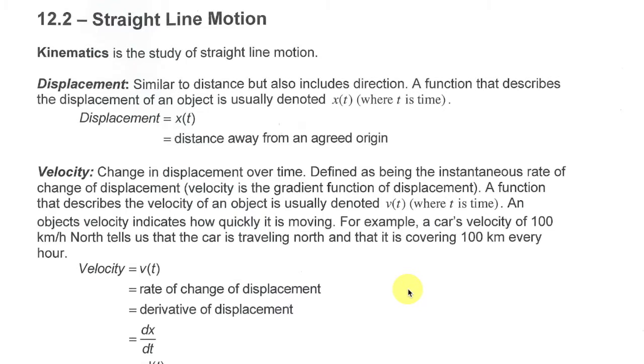The idea of displacement. So displacement is simply the distance that an object is away from an agreed origin. So there might be a certain position. It might be in the Cartesian plane, so it might be position 2, 3, or it might simply be the staircase in a practical example. But there's an agreed origin, an agreed reference place, and displacement is how far an object is away from that agreed origin.